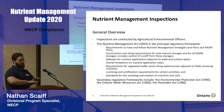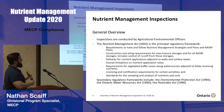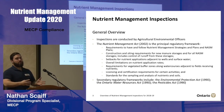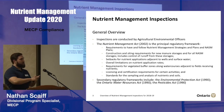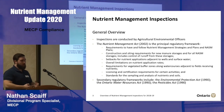A couple of general points apply to all of our agricultural inspections, whether focused on the ASM or the NASM side. All inspections are conducted by our agricultural environmental officers — we have 16 of them positioned across the province. The Nutrient Management Act tends to be the principal regulatory framework, but our agricultural environmental officers are also designated under our Environmental Protection Act, the Ontario Water Resources Act, and the Pesticides Act. There are always some general provisions, like the prohibition from discharging a contaminant to the environment causing an adverse effect, or discharges that may impair water quality. We don't just look at the Nutrient Management Act when we're out there.